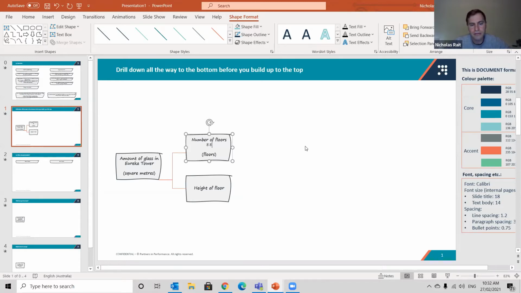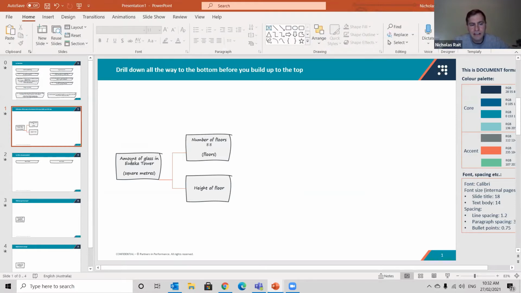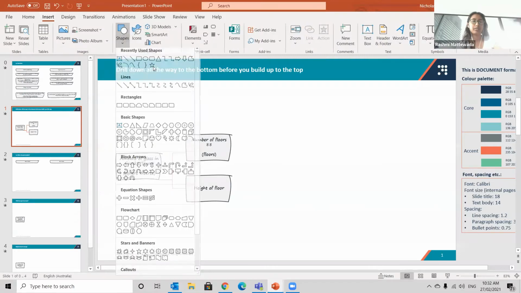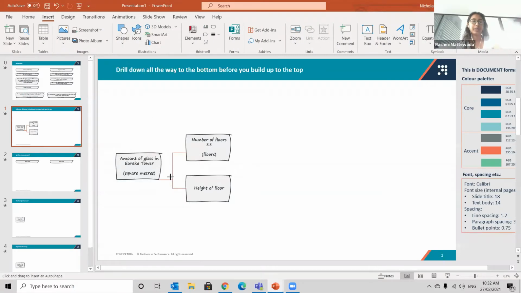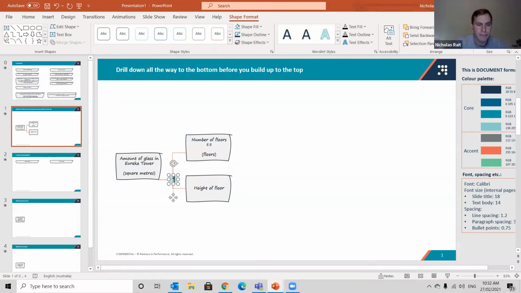Just make sure you don't put a unit in there that's really tricky. Here we've got a unit of square meters, and we've got a unit that's floors. So we've already said we're going to start structuring this problem down to floors. What is the corresponding unit that I need to get back to square meters, if I multiply those two together? The number of square meters of glass per floor, basically. Yes. So we're saying surface area per floor, right?